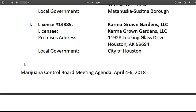Any questions, comments, issues? Get a tight security system. Yeah, very tight. We even built a security room for security, office, and camera storage. The house that we live in also has a security system with cameras. And then the 2 of you working there. Yeah. I like the diagram. The way it's drawn out, like you guys actually understand the flow of running a marijuana facility. So it's appreciated.